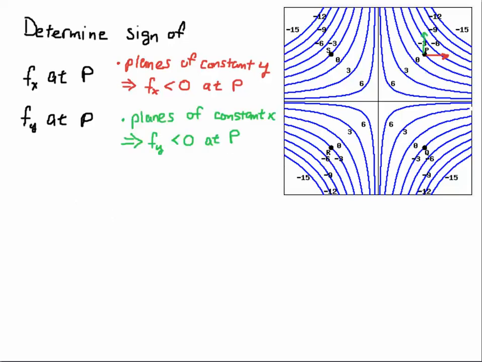Likewise, I would draw an arrow in the positive Y direction. Again, these are along planes of constant X — remember the partial with respect to Y keeps X constant. If I go along this direction at P, I would be going downhill as well, similar to what I explained in the previous case. I'd be going down the contours in this direction, which means I would be decreasing. So the partial of F with respect to Y is negative.